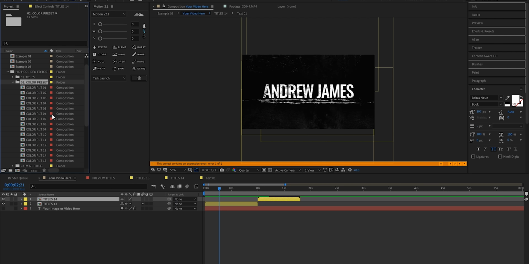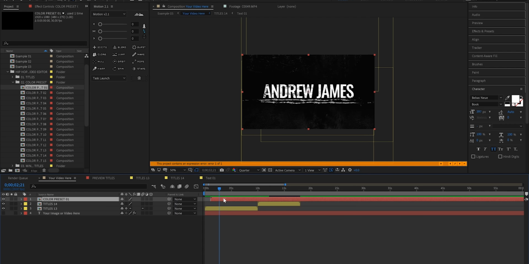Now the super cool thing about these presets and all these different layers is that every time you add another layer, you're going to get a completely different effect. You drag that on top right there, and then we're going to make sure we go over to our trusty collapse transformations button, and now you can see it's changed the color just like that, and we've changed the effect.